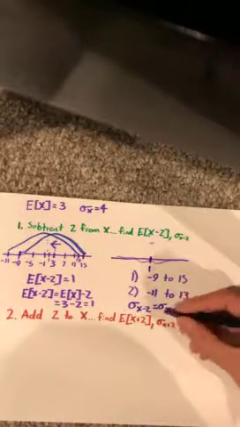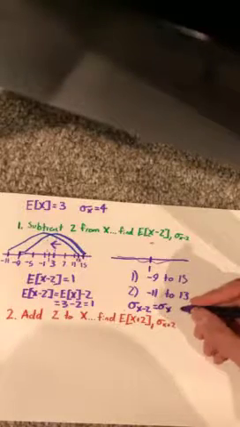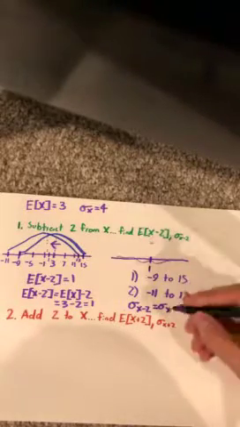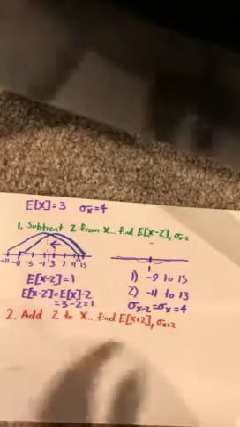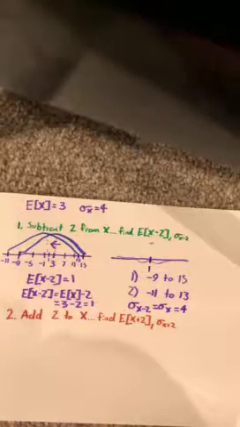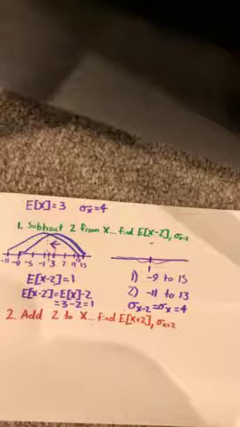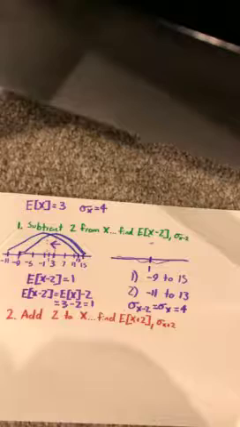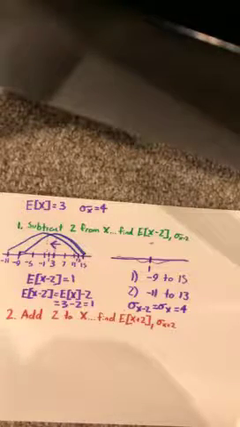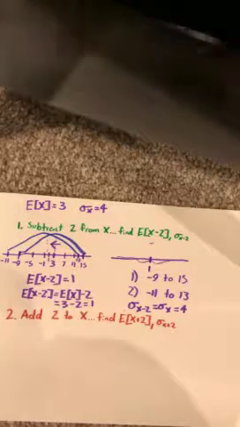So we write that. Standard deviation of x minus 2 is equal to standard deviation of x, which if we look up there is just equal to 4. So when we subtract a constant, we do not change its standard deviation. Its standard deviation does not change because it's only being slid up and down the number line. It's not being spread out anymore.